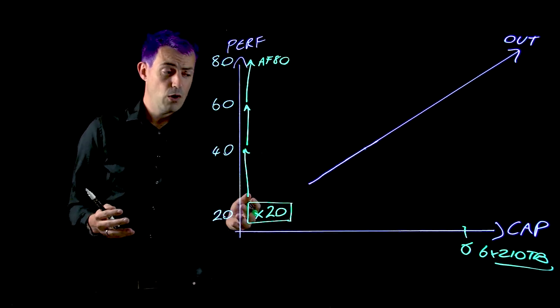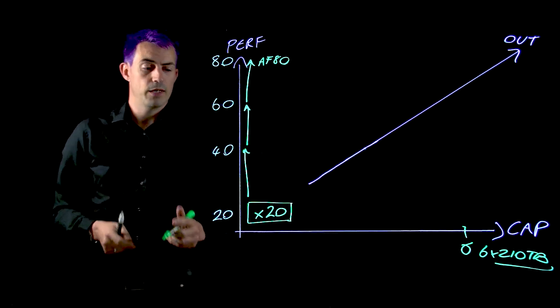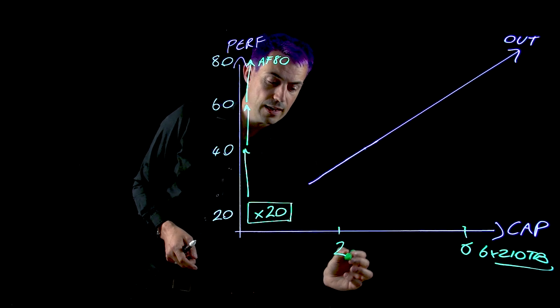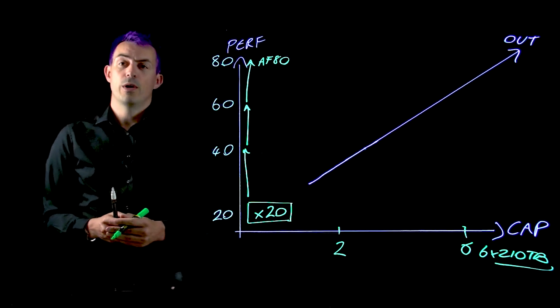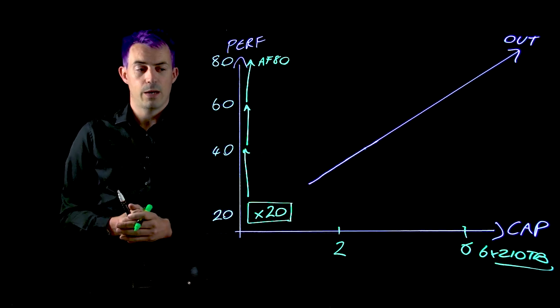Now on the all flash, rules are slightly different. The disks are denser and we have more disks per shelf, so that gives us an ability to add an extra two shelves. But in regard to the amount of usable capacity and data reduction, we are still there with what we need.